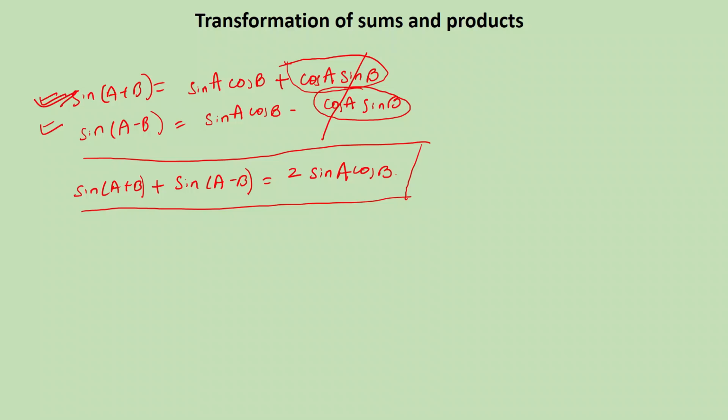So just memorize. Don't go into the proof of sine a plus b, sine a cos b plus cos a sine b. I give you the freedom to mug up this as it is. If you are interested, and I insist, you should go through the proof of it. But all you have to start with are these two formulas, sine a plus b and cos a plus b, and thereafter you have to derive all these formulas, which will help you memorize them for the long term.